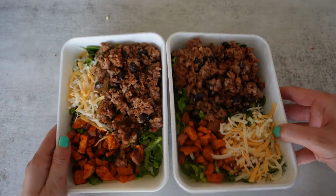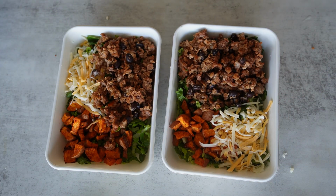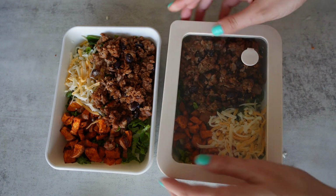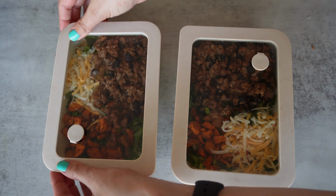If you want to make this higher calorie, you can put it on a bed of rice instead of lettuce, or a mix of rice and lettuce. And this meal preps very, very well. I just didn't add the sour cream in there. You can add it in later on. You can put it in a little separate container if you want.